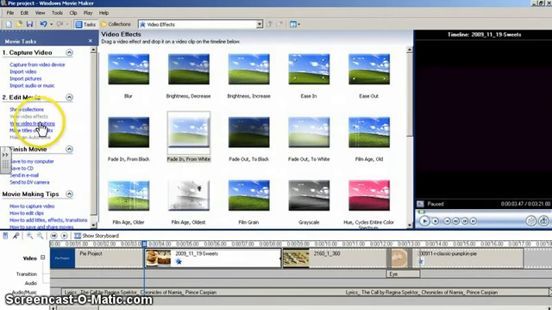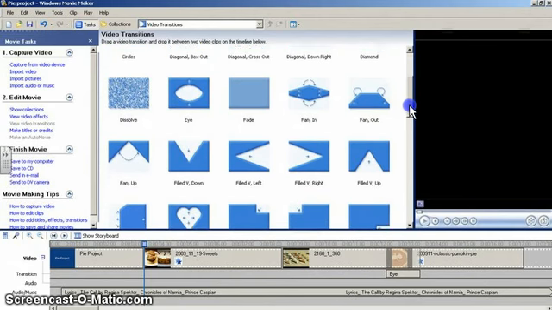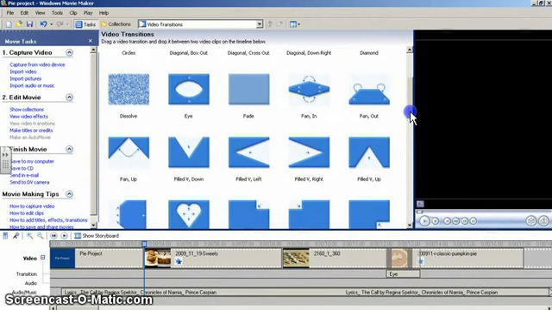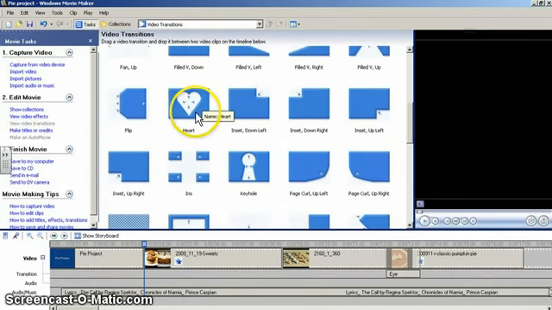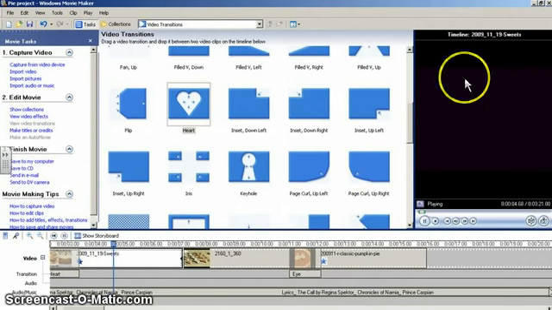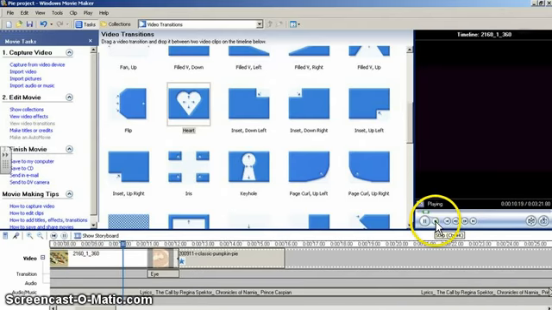Now, the same thing works with video transitions. If there's a transition that you like, which most of the time you want to be consistent with your transitions in your videos, meaning you use the same one every time, unless you are emphasizing an effect in a certain part of the video. So for instance, you probably wouldn't use the heart one for a Holocaust project, but let's say you were, you would drag it on that same picture, and you can always take a look-see and check out your effects over here on the right-hand side of the video player of Windows Movie Maker.